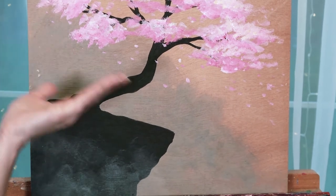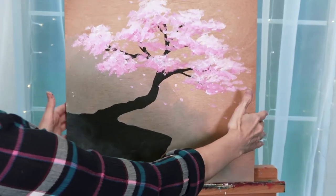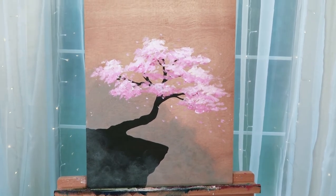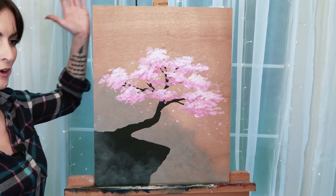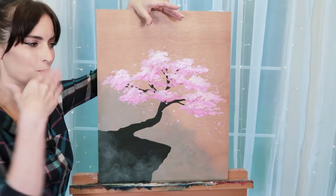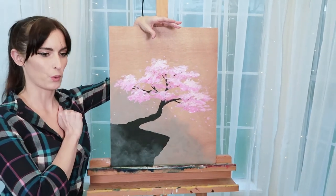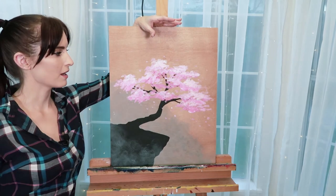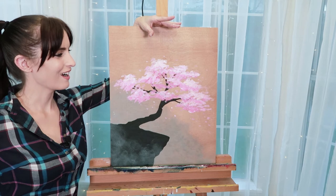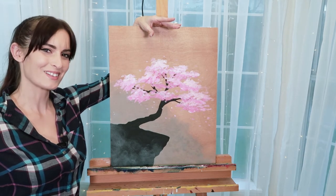So really simple, easy one today. A pretty little cherry blossom painting. So perhaps in a future video, I'll show you guys a really cool way to finish off a wood painting with some resin or clear gloss, but I don't have any right now. So yeah, let me know if you'd like to see something like that.